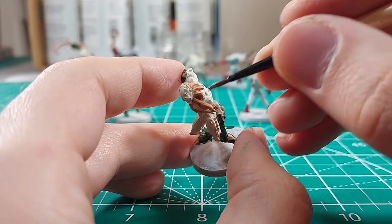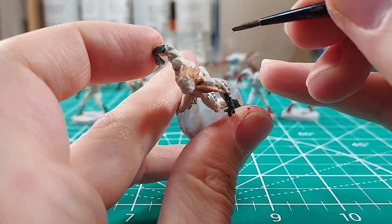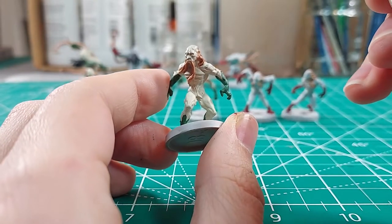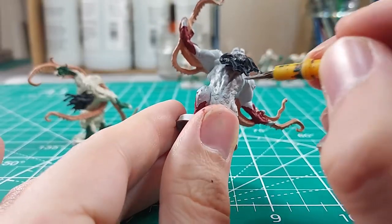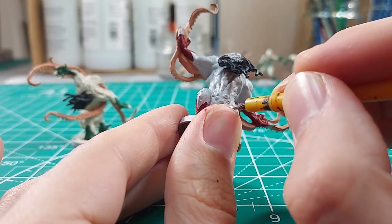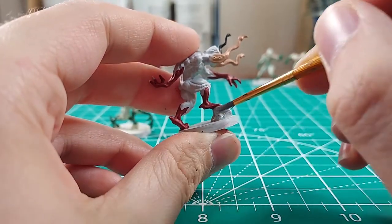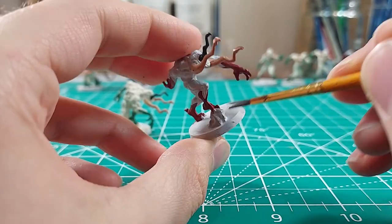The next color up is gray. If you look close you will notice small pores at certain spots on these models — I want to give them some color, so I lightly dot some gray over each of these pores. In hindsight, I could have and probably should have painted them peach. The workers have them on their shoulders and upper back; the hunters have one or two pores on each of their cheek tentacles; the tanks have them on the front and back of their lower torso. Before I forget, the hunters have one foot on a rock that needs to be painted — I could have painted it a more Martian orange, but I just cannot picture these aliens on a place like Mars.